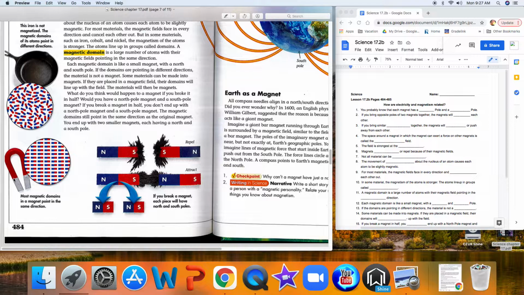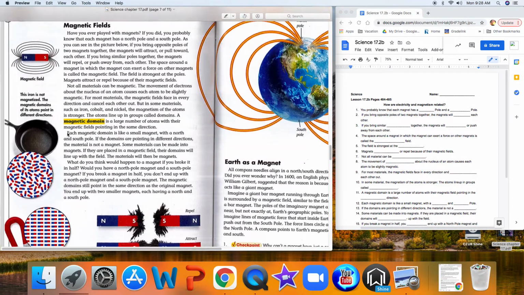That's the magnetic field, guys, okay? So you have number 6 then. Magnets either attract or they repel. So I'm trying to push north to north. They will repel. I'm trying to push north to south. They will attract because opposites attract, same repel. That's what we call the magnetic field that's going on.